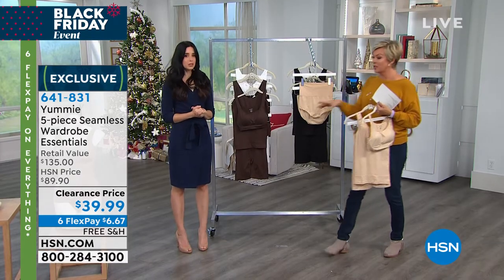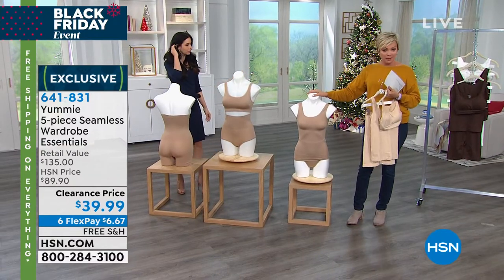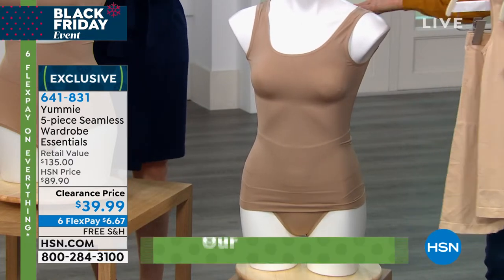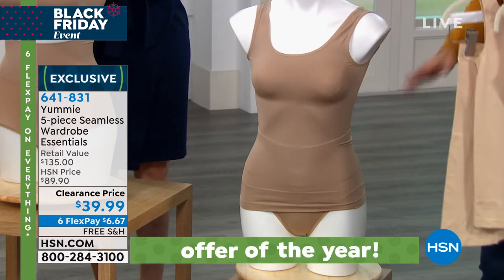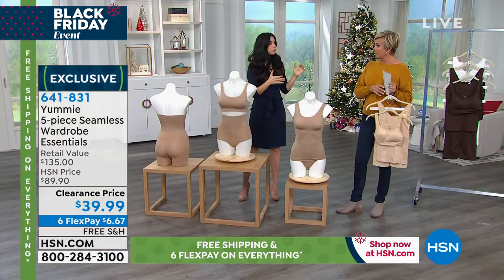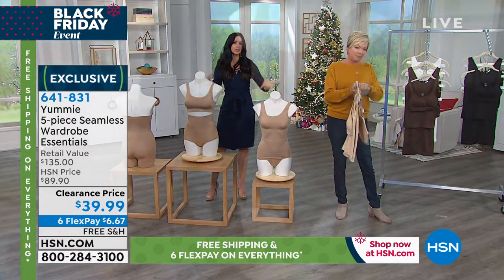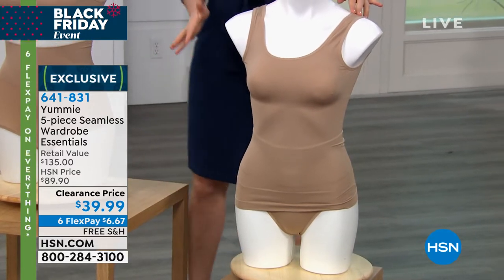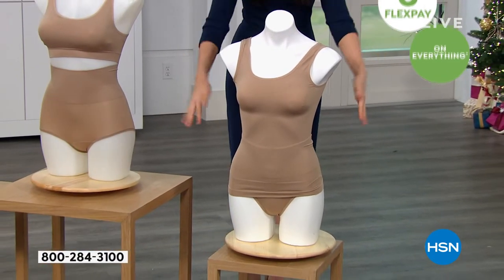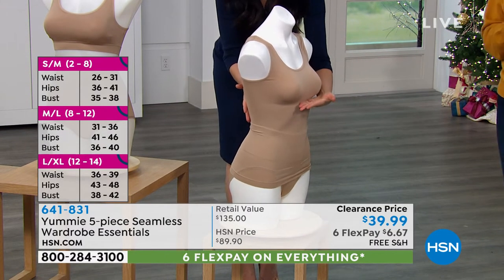That's a great point — you can put these together, no question about it. Let's show you what the almond color looks like and give you an idea of where you're getting the compression and the support. This is the most limited color, by the way — these are going very quickly. Can you imagine? $50 off of our price, so it's almost $100 off what you'd spend in the retail stores. HSN is a great place to save some money and get the same great quality. If you haven't ever shaped before, this is a great place to start because you're getting all those pieces — there's no guesswork. Here is that two-way tank. This is a three-and-a-half on our shaping scale, which goes from one to five at Yummy.